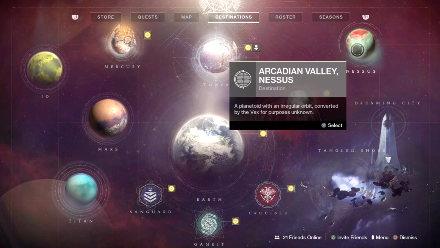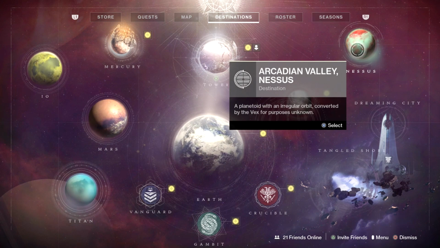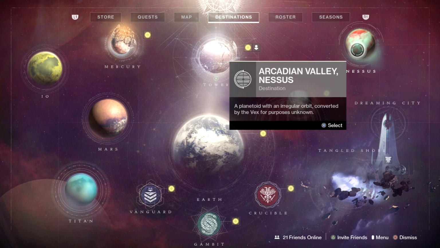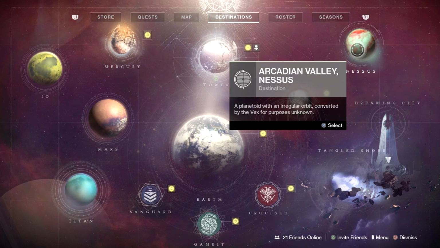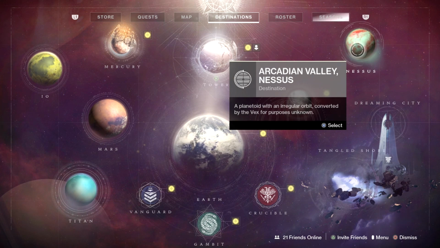For the Menagerie this week, it is Pagori, the Vex Hydra, with Extinguish, Match Game, and Attrition. So if you want to go ahead and do that, I'm not going to stop you. But no one really does the Menagerie anymore, if I'm being honest. It's kind of a dead game mode in Destiny.